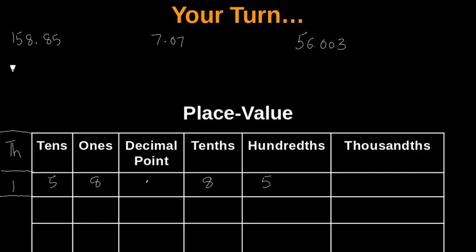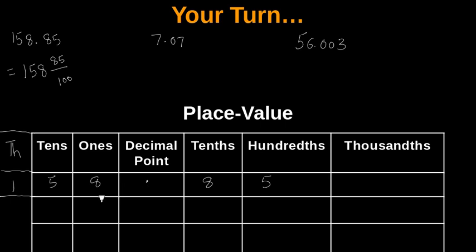Now we can write this as a mixed number. It has a whole number before the decimal point, so that whole number will be written here, and then the digits after the decimal point will be written as a fraction. We have 85 over what place does the last digit belong to? Hundredths place, so we are writing over 100. Okay, as simple as that. Now what of this?